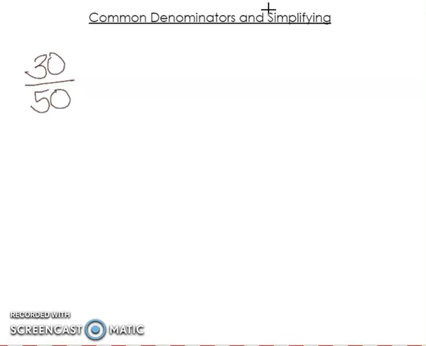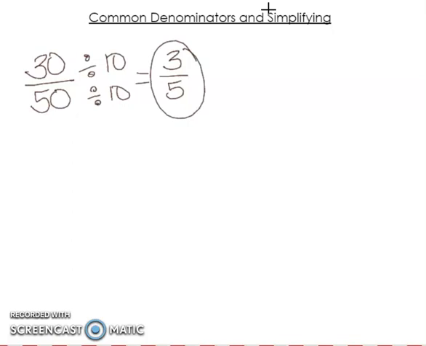both top and bottom are even, then I know I can always reduce by 2. If the number is very large, then I may have to do that multiple times, or there may be other numbers to reduce by. If the last digit of both the top and bottom is a 0, then I could reduce it by 10. So in this case, I can reduce this one by 10, because top and bottom, the last digit is a 0, and this would give me 3 over 5. And then there's only a factor of 3 and 1 and 5 and 1, so that is done. I have nothing else to reduce it to.